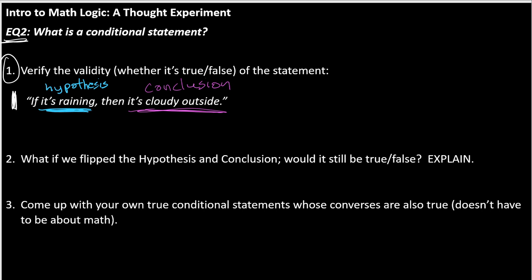Right? So we're first asked to verify the validity, which means tell me if it's true or false. So if you ever see that, that's fancy talk for is it true or false. So we're being asked to verify the validity of this conditional statement. Okay, so this is a statement, but it's a conditional statement, and I'll explain why here in a second. So if it's raining, then it's cloudy outside. Well, obviously, this has to be true, right? It can't be raining and then there's no clouds. Okay, and I know physically in class you guys are going to argue with me endlessly on this, which is fine, but obviously I'm not going to do that in the video. There's nobody here. Anyway, so why is this a conditional statement?